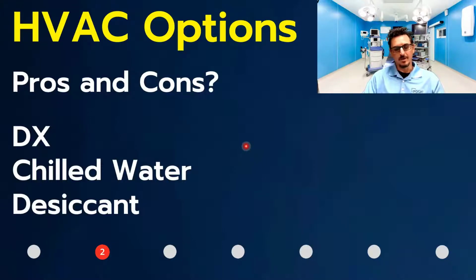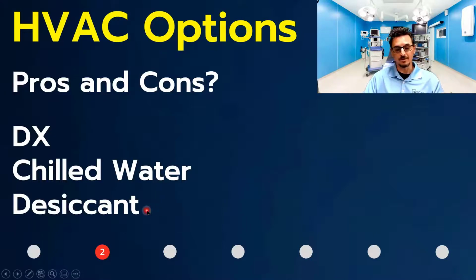If you've been around a while, you know there are pros and cons and engineering trade-offs to any of these systems. The packaged DX or split system is generally your lowest first cost. There's some efficiency savings there, especially in applications that require a lot of reheat, because you get a lot of free reheat off the hot gas. Chilled water has a little more flexibility, but is more expensive and obviously more maintenance. Desiccants are great when you need them, but they're not great when you don't need them because they're expensive.